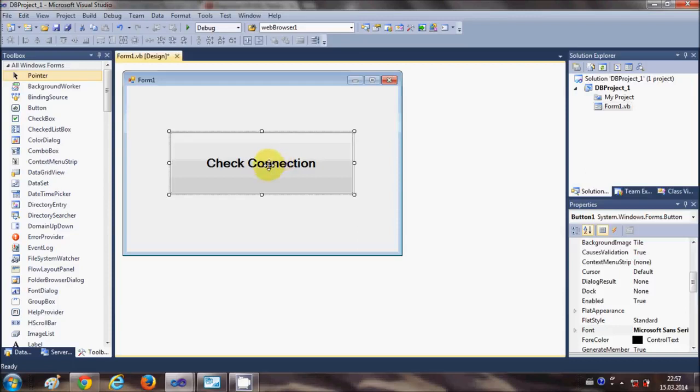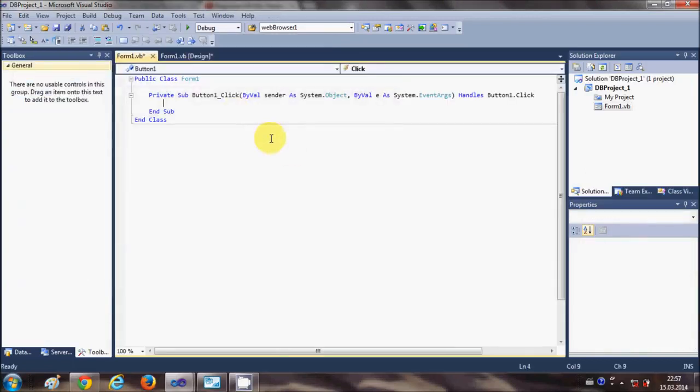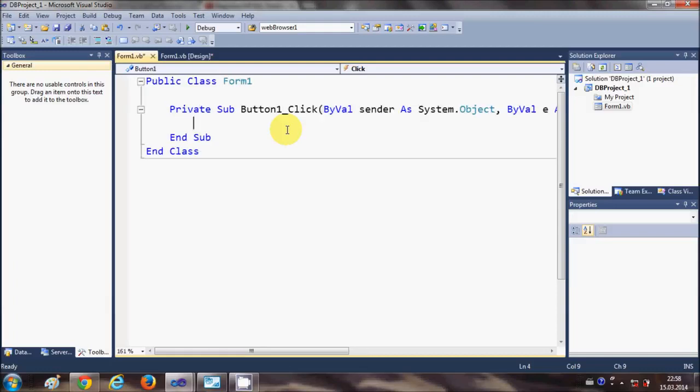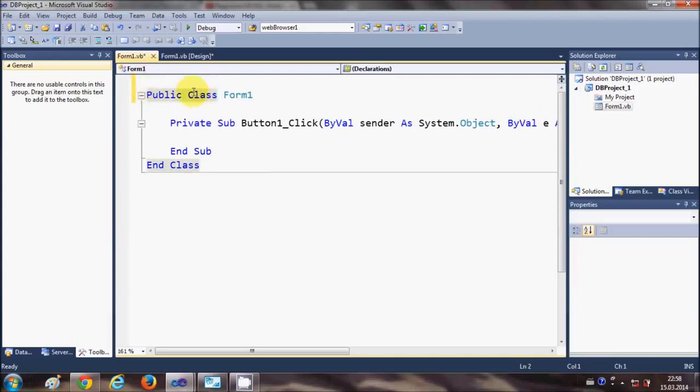Now I will select this button and double click it, and it will open the code for this button click event for check connection. Here I need to go to the top first, before this public class form1. Above this I need to import my MySQL connection.